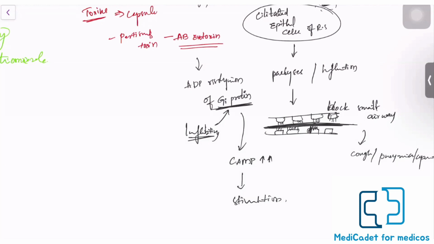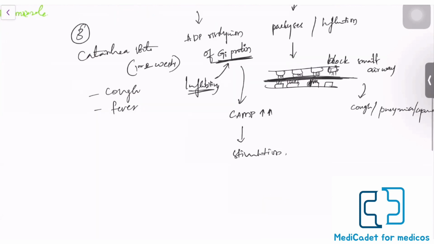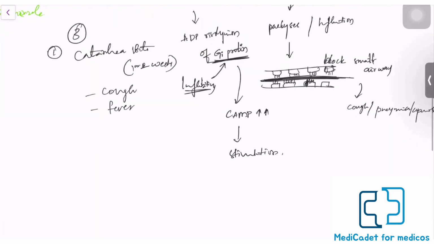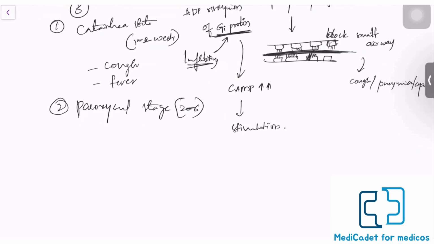And if I want to talk about it in detail, there are basically 3 stages of pertussis. One is the catarrhal stage, which will last for 1 to 2 weeks. Generally, the patient doesn't come to you at this time because they just have the cough and the fever. Okay, that is also a normal cough. Then the second stage is the paroxysmal stage. So here you'll have bouts of cough. Okay, so they cannot stop coughing even during the night. So this is what paroxysmal coughing is.